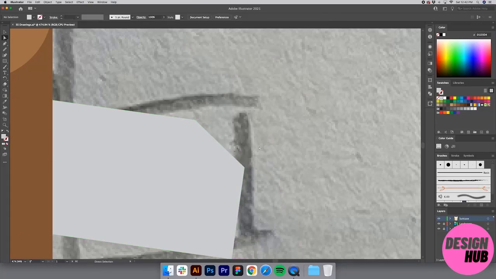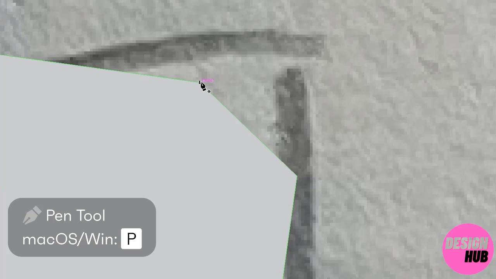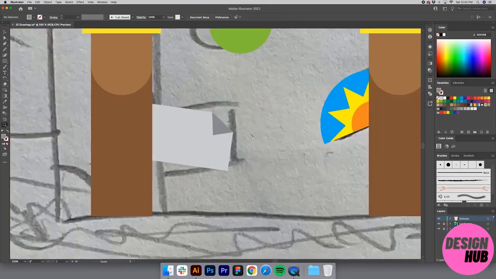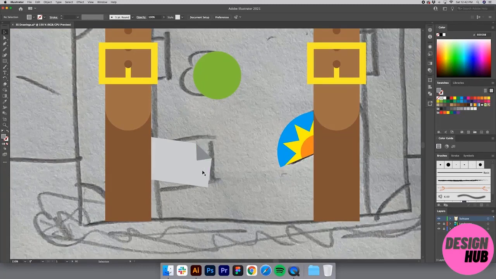With that there, let's now create a fold that comes out here. Let's hit our pen tool again, hitting P. Make sure the shape is not selected, because if it was selected, you're going to be deleting that anchor point. We can go over it now. Click here, click here, click here, and then close it off here. And then let's change that color to a darker gray. There. All right, let's take a step back, see what it looks like. It looks pretty cool. Now it looks like a folded sticker that wasn't applied well, or maybe it's peeling off a little bit. It looks pretty cool.